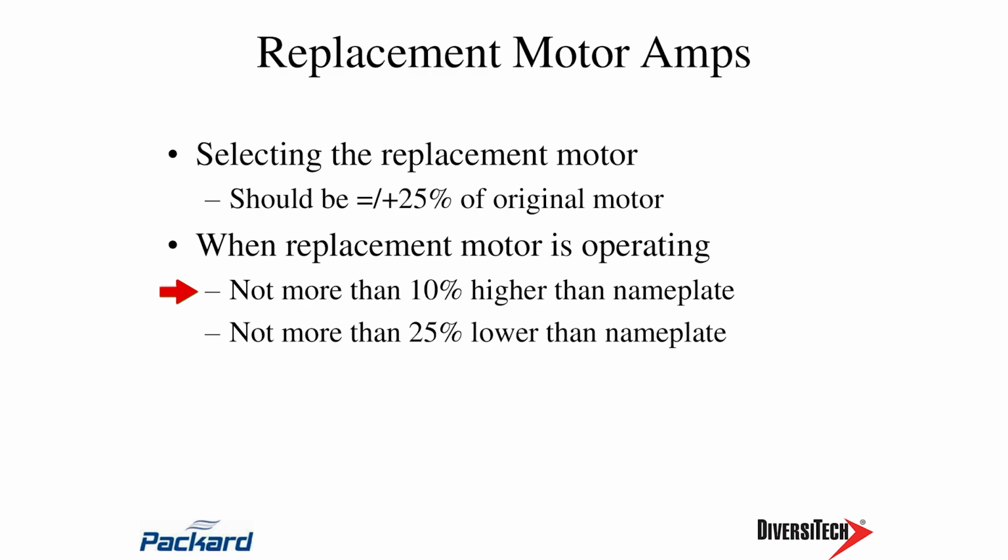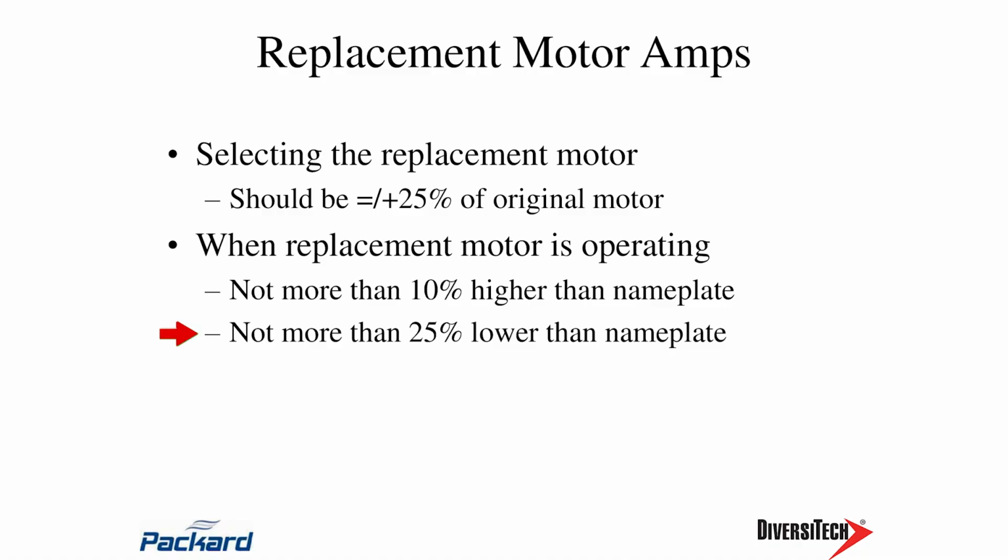As long as those amps aren't more than 10% higher than what the nameplate on that motor says, I've got the proper amount of load, the motor is operating in the right efficiency, I'm getting the right amount of heat in there, and I've got the proper amount of air, which is the load, helping to cool that motor.